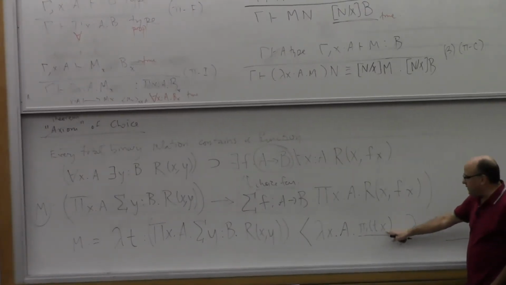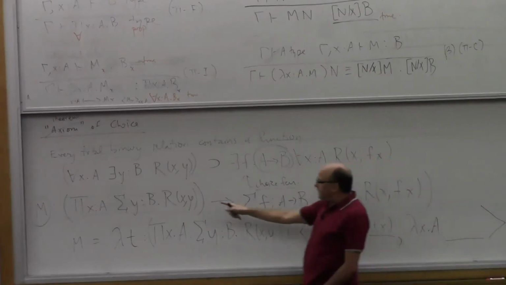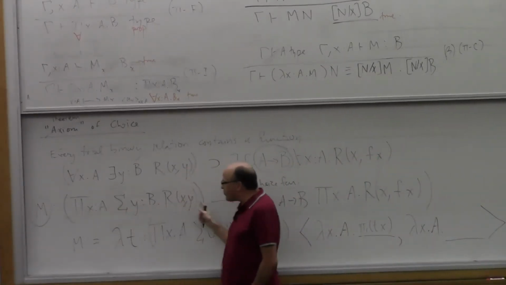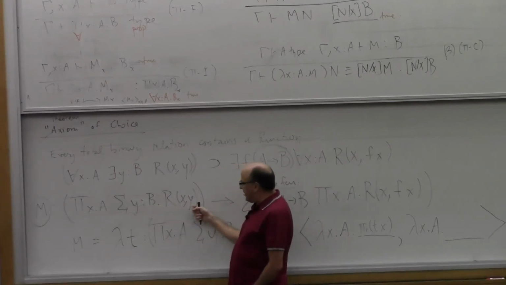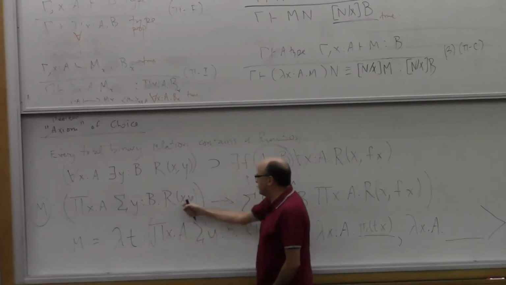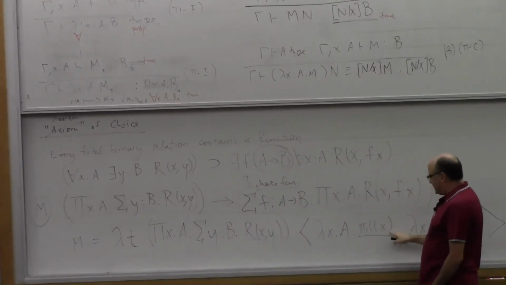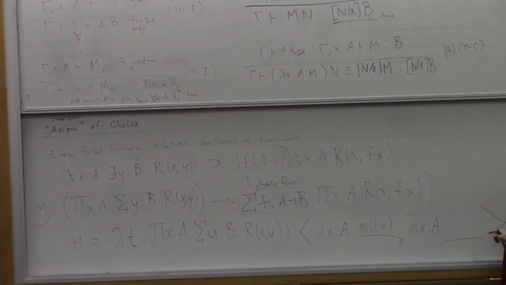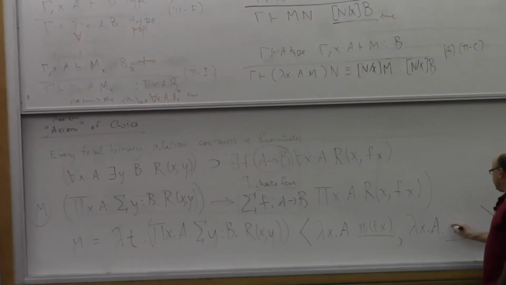Because if I take t, which is a proof of the totality, that's why I called it t, of the relation, and I give it the particular x, it emits, right, the assumption, the proof emits a witness and a proof that x is related to that witness by r. So let's pull that back out. That's pi 1 t of x. And then what do I do over here? Well, what I do over here is I want to prove that for every x and a that they're related. Well, what do I do there? Well, that's just pi 2 of t of x if I didn't make a mistake.